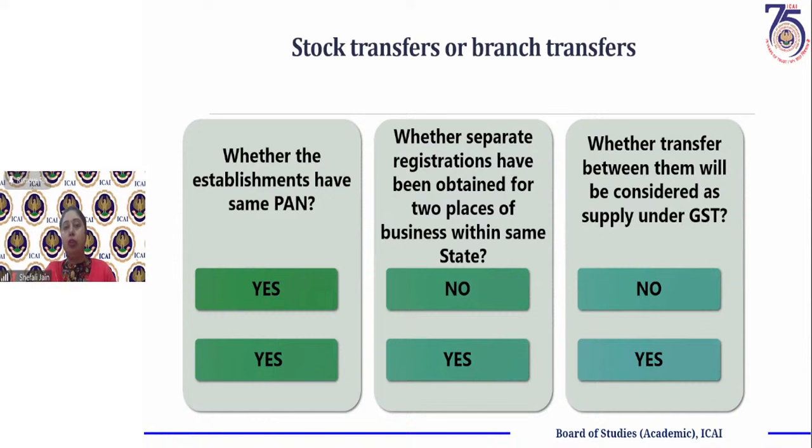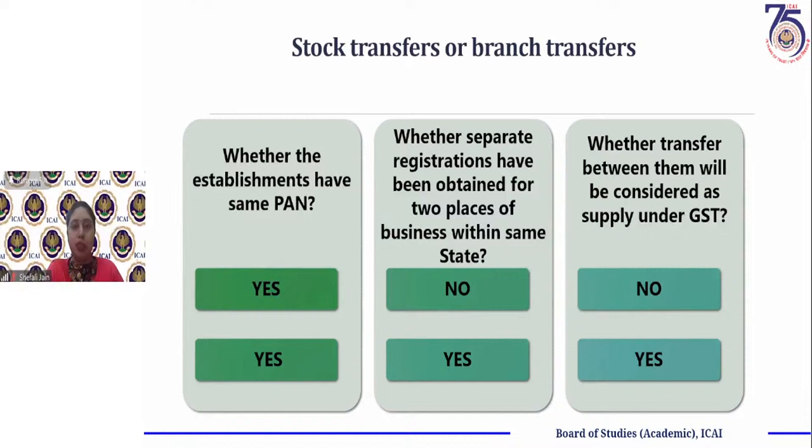If the Delhi showroom is not registered, it will be an establishment of distinct persons. Sweetie, you are right. Transfer of stock to some expo, I didn't get you, Kajal. Please repeat, elaborate your query. Now I hope you all are clear with this concept of stock transfer, branch transfer, distinct person, establishment of distinct persons. So any transfer, any activity or transaction between them shall be deemed as supply.